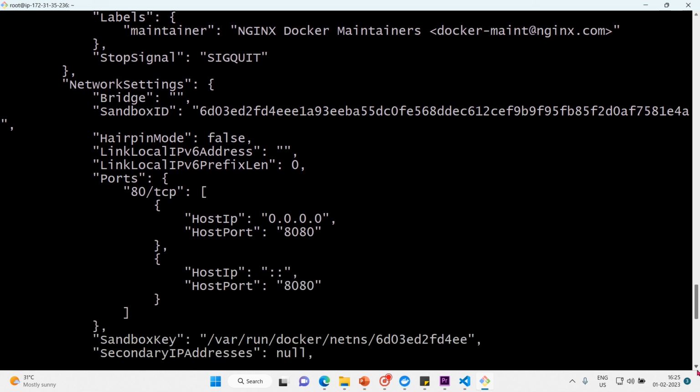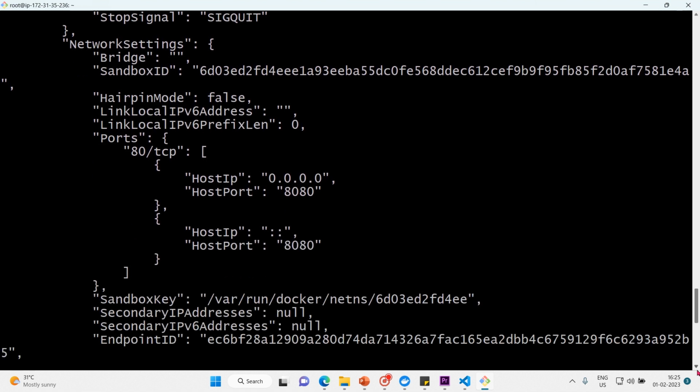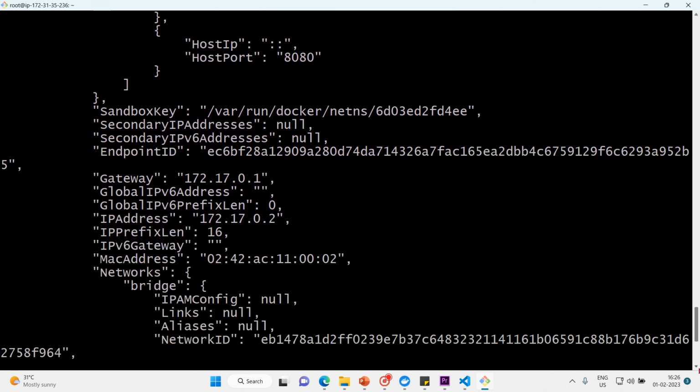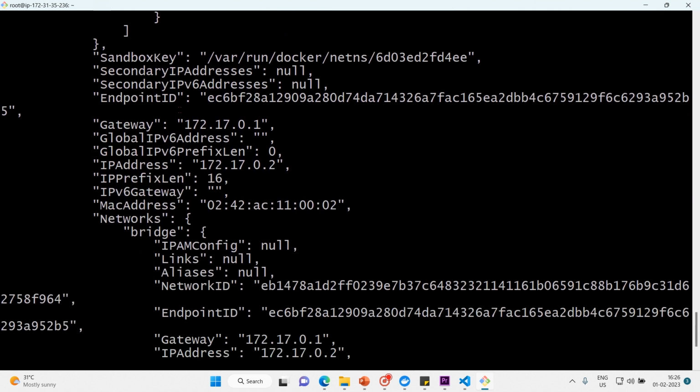Here are the network settings. Here you will find clear-cut network settings with the proper port bindings. If you bind this port with many host ports, all will be shown here. And finally here you will find the gateway, which is very important. Basically this is the network bridge.